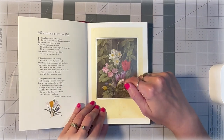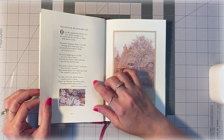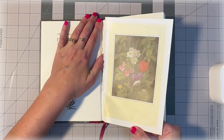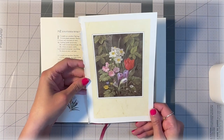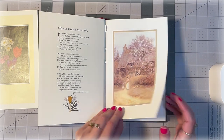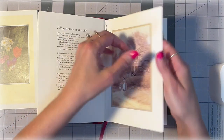So I'm thinking I want to use this page. On the back, there's just some writing. There's a little picture, but that's okay because this part is going to be on the inside. You won't really see this. So let me tear this out. Okay, so I'm thinking let's make 3 envelopes today. So here's one page. And that's really nice too. And then there's just some writing on the back. So we can utilize this page as well.